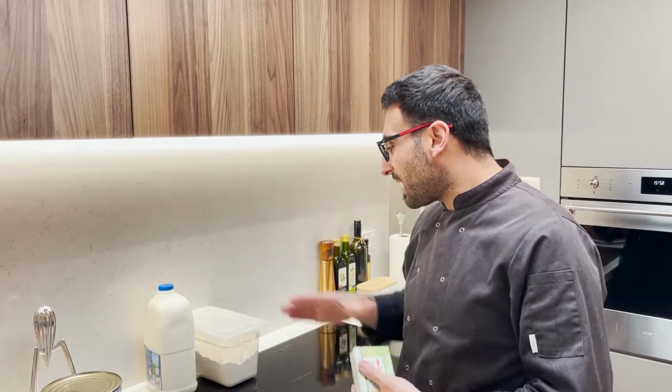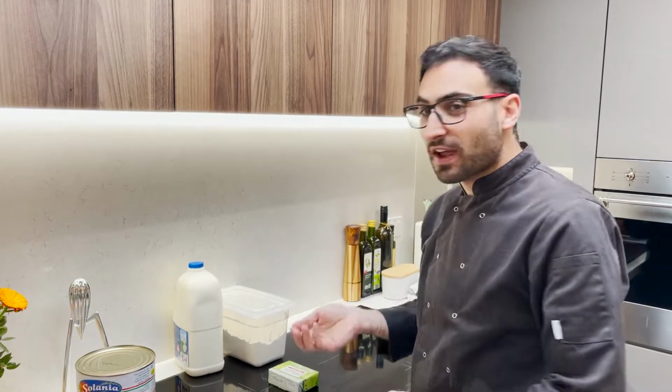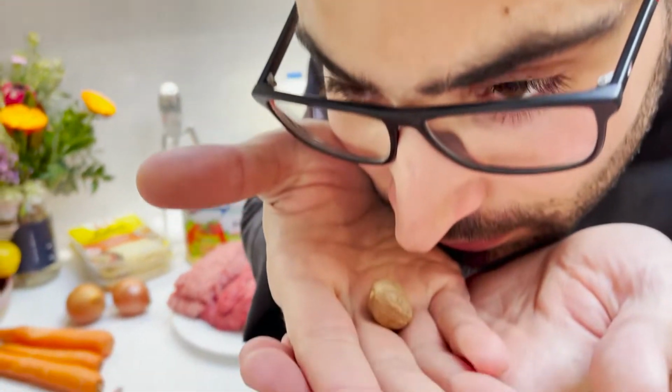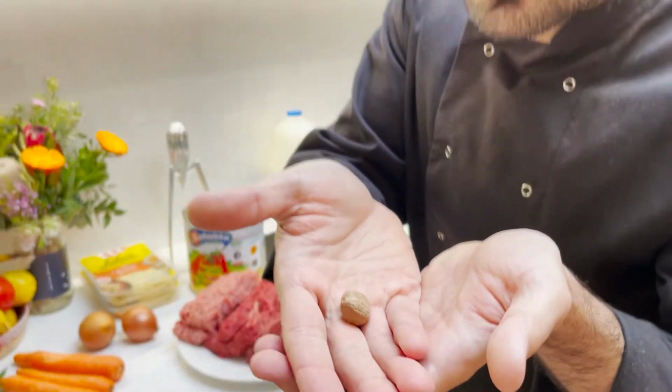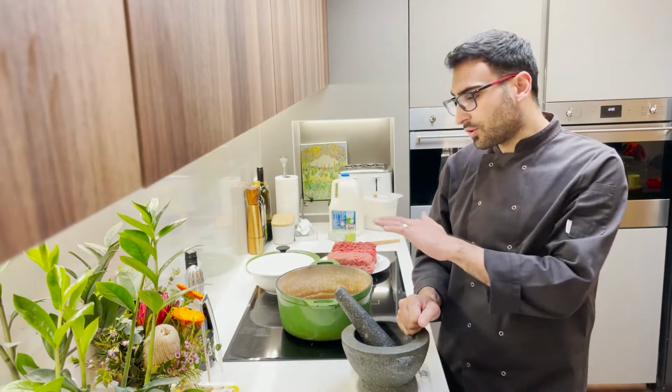A little bit of butter, a little bit of flour, milk, salt, pepper, and then my absolute favorite, and if you could smell this, nutmeg. So what we're going to start doing first is we're going to make the actual sauce. We're going to get the ragu going first.